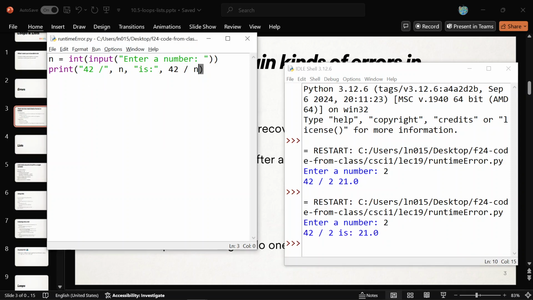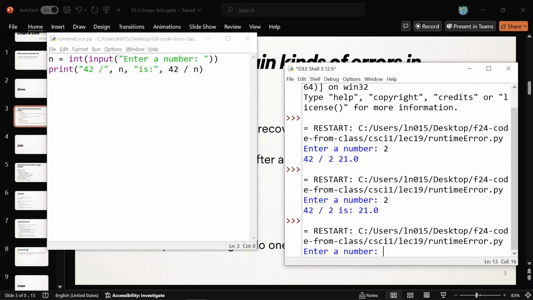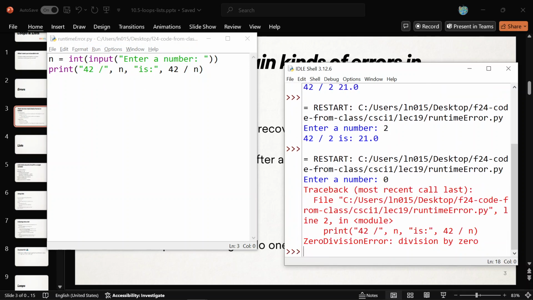But do you see that the user could have typed 0? The Python program doesn't know ahead of time. It's not magic. It doesn't know what number the user is going to type. But if you type 0, it's going to try to divide 42 by 0, which of course is undefined. And we're going to get an error, all right? It says ZeroDivisionError, division by 0. It's as helpful as possible. I'm sure you've seen errors like this before.